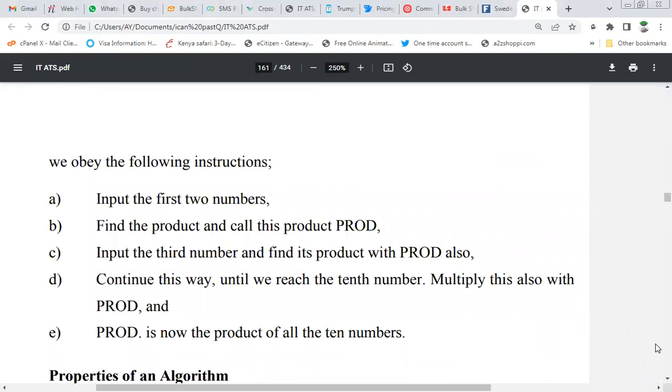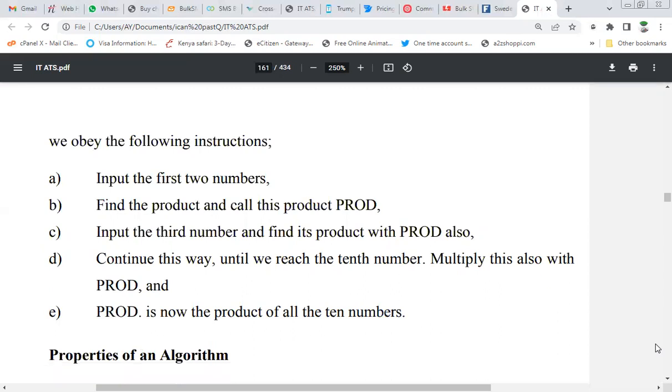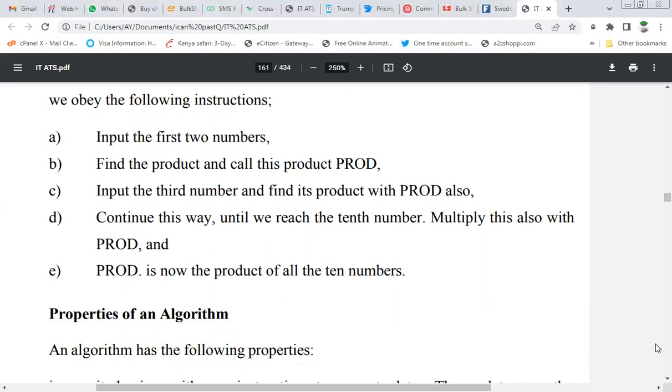A, input the first two numbers, find the product and call this product prod. B, input the third number and find its product with prod also. D, continue this way until we reach the 10th number, multiply this also with prod, and E, prod is now the product of all the 10 numbers.